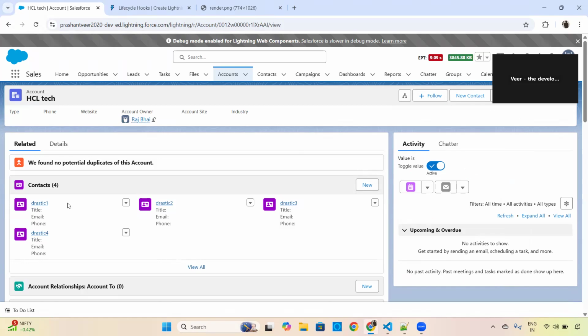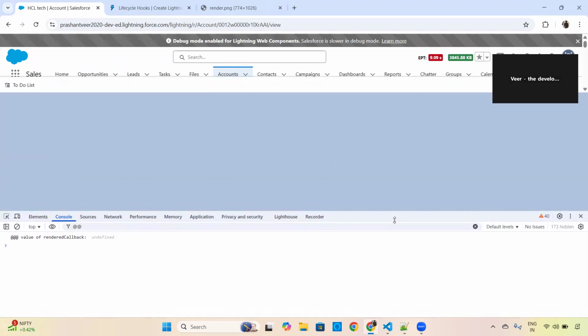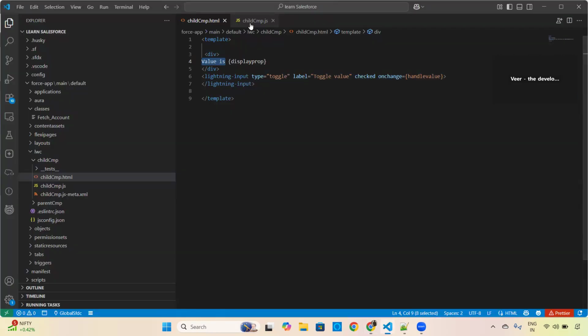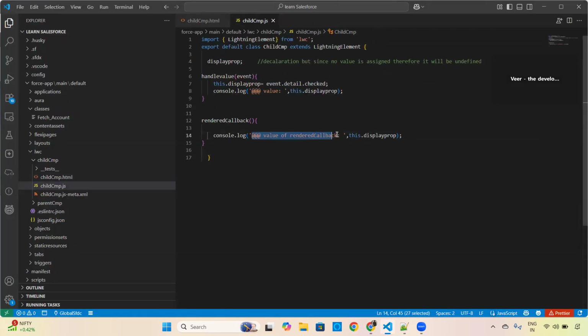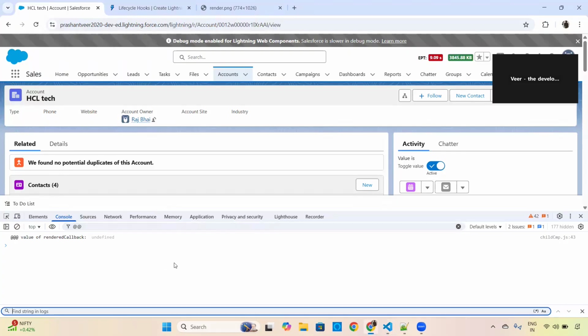Let me show you. Undefined. And this is the console log printing from the rendered callback.